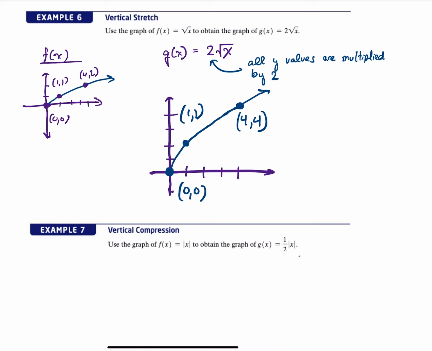It didn't ask us for the domain and range, but we could still consider it. And notice nothing has changed from that perspective in terms of the domain and the range. However, you could say the rate of change of the function has increased if you think about how quickly the values are increasing. That's something you'll think a lot about in calculus. How is the function changing as x changes? How quickly does y change? Is it slow or is it fast or somewhere in between?